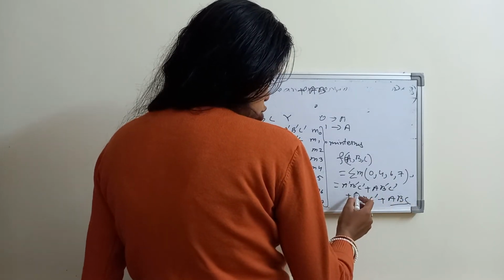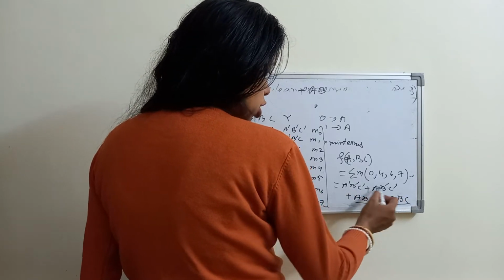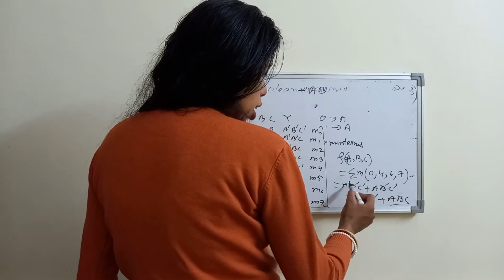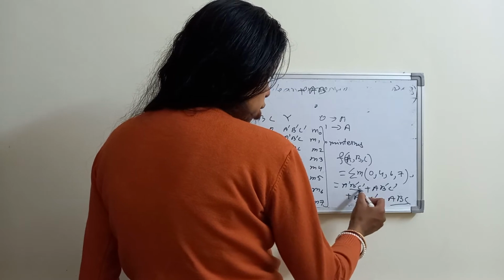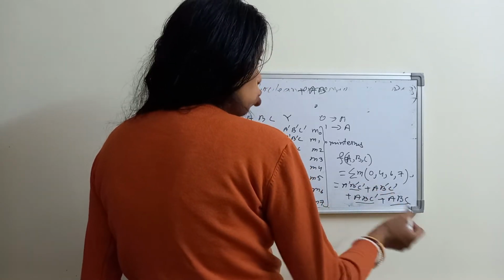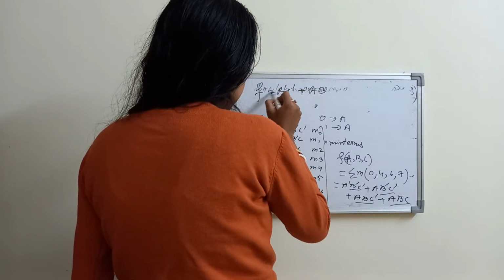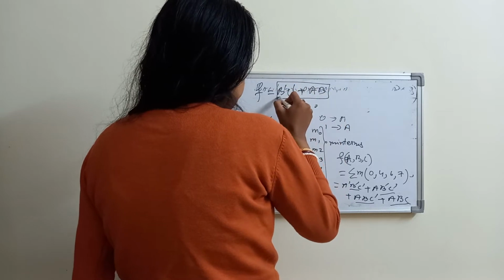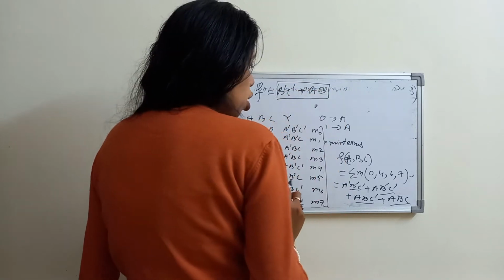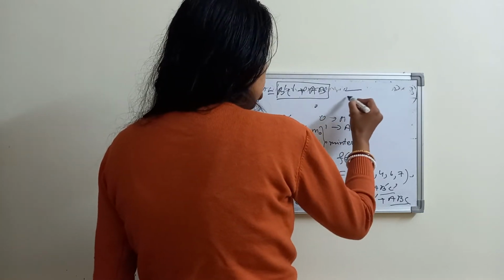So I am checking this one. Now if you take B prime C prime common from these two, you get A plus A prime. And A plus A prime is also 1. So that means B prime C prime. So your final F is equal to, this is the minimized version, B prime C prime plus AB. Okay, so if you know this function, you can draw the logical diagram.